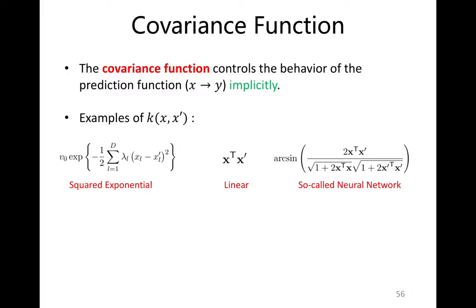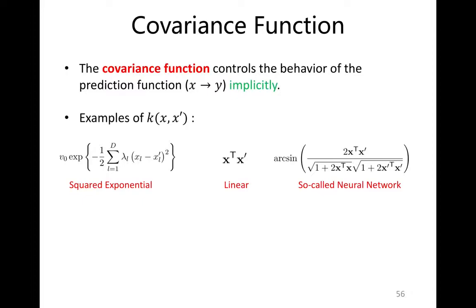There are a couple of examples of the k function. I'm going to show you only three of them, which are quite popular. One very obvious example is the linear function. If I have n samples, this covariance function is going to be as big as the number of samples, an n by n matrix. One way of fitting that would be just the inner product of x with another sample x prime. Another choice is the so-called squared exponential, or radial basis function, which computes the L2 norm between two samples, normalizes the effect of each of these features, and puts it into an exponential.